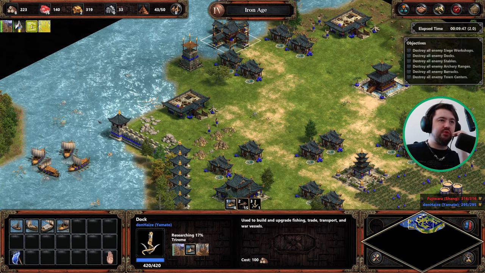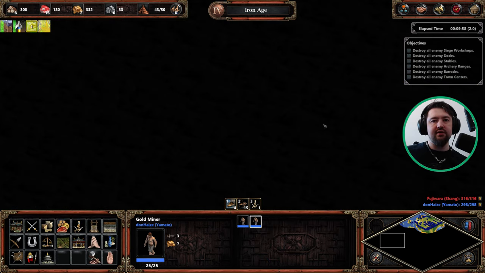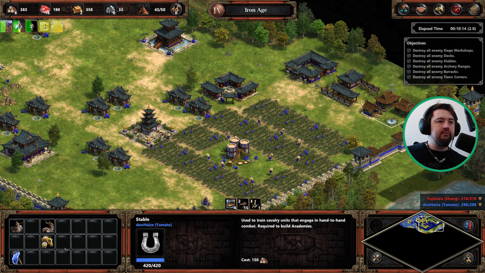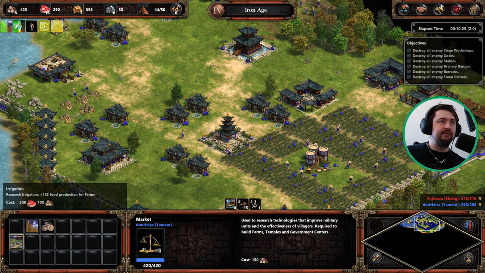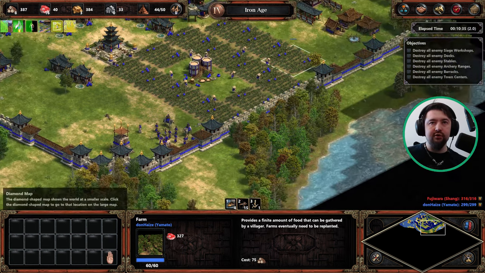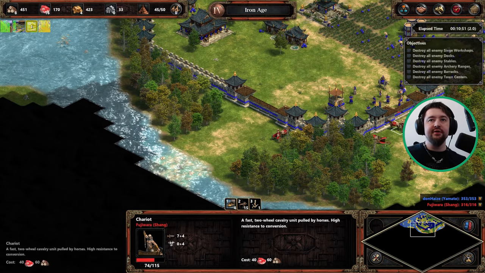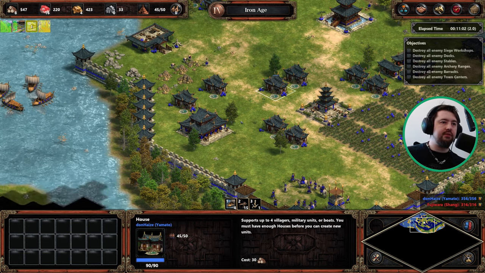We do want to upgrade the transports because we are going to want to send these guys over to this island once this gold has run out, which it will pretty quickly. We're going to grab a couple more vills actually for gold. We're going to be systematically getting all the upgrades as we can. Farm production is perfect. Got 3 fishing boats, which is more than enough for our requirements. They're probably the first things to go once I hit pop limit.